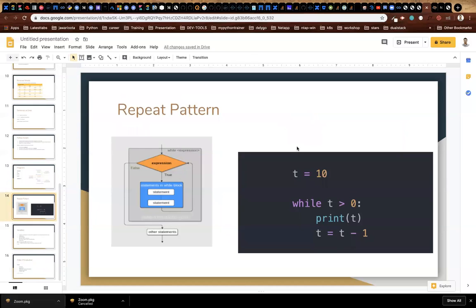So here you see the value of t is 10 initially. What I'm doing is, as long as the value of t is greater than 0, just keep printing it and reduce the value of t. So I'm repeating the statement here, and only when an expression becomes true are the inside statements executed. Otherwise, the values are coming out. Okay, so that is how the conditions are repeating here. For any programming language, you need to know this repetitive and conditional at a minimum. Okay, the repetitive and if statements.